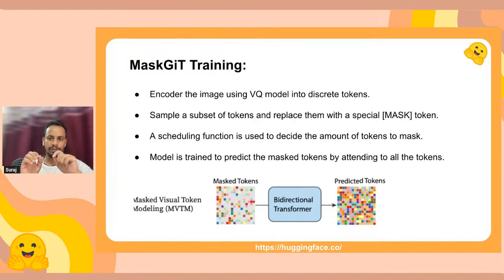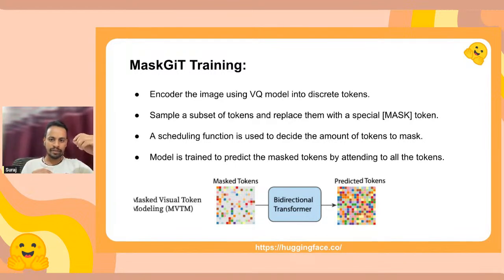We don't have a fixed masking rate of 15%, because this is to emulate the inference scenario. We use a variable masking rate, so the model can see what to do when all tokens are masked, and what to do when partial tokens are masked. Using a variable masking rate is a really key thing to get this model to work. And then the model is trained to predict these masked tokens by attending to all the tokens. Apart from the scheduling function, MaskGit training is exactly similar to how you would train a BERT model, but instead of language tokens, you have the discrete tokens of the image given by the VQGAN.